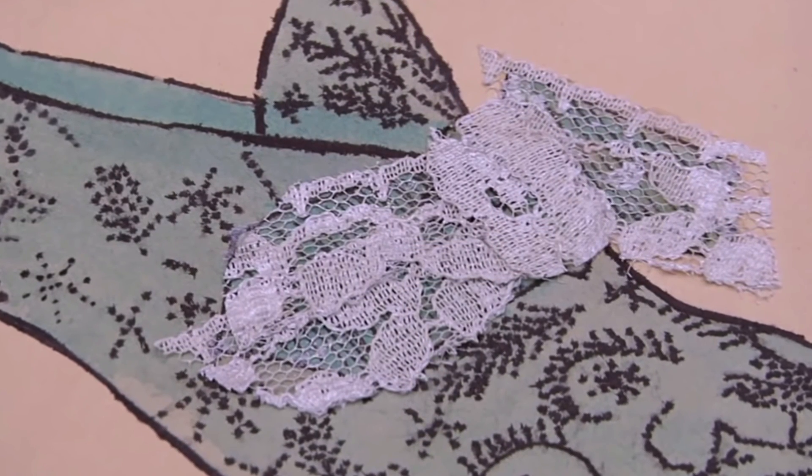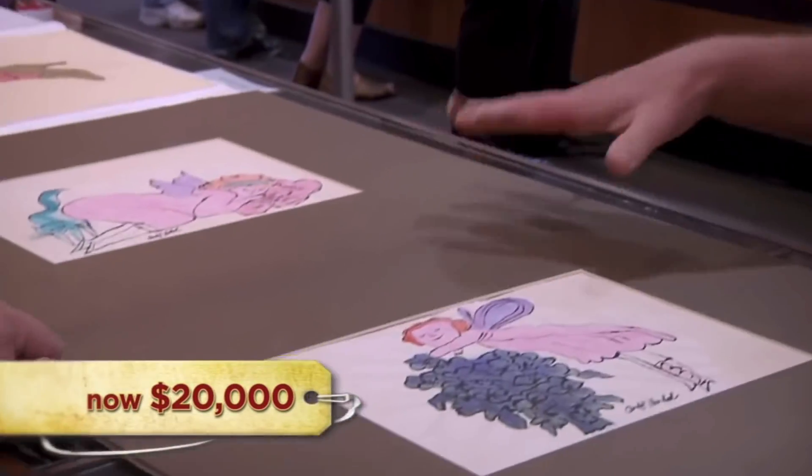Based on what he heard and remembering the commission fee he would have to pay at auction, Rick offered $20,000 for all four paintings. Paul pointed out that two of them alone would be a potential $30,000 profit. The two settled for a deal worth $27,000, and Paul left happy because it was actually more than he expected to get.